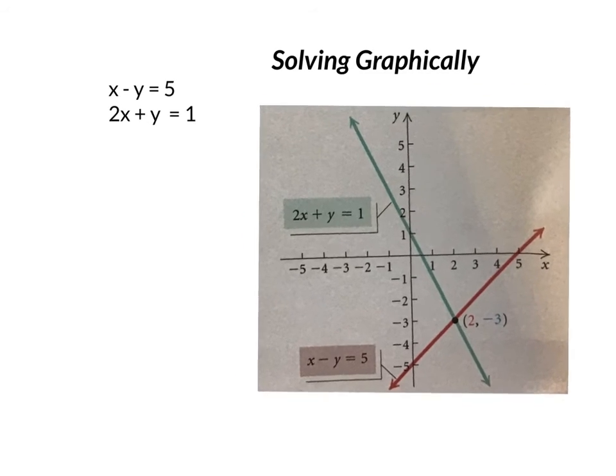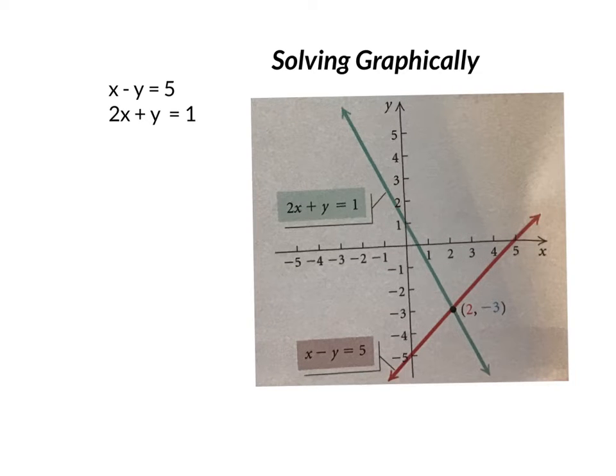If you can see the graph right here, I'm kind of moving it around. The first equation is red, the second equation is green. Basically what you're looking for is where they intersect. The intersection point is the point that works in both equations, as a solution to both equations. Every point on each line is a solution to that equation. So the solution to the system would be (2, -3), because that point is on both lines. In other words, it solves both equations. You could plug it back in if you want to check, but I promise you it will work.